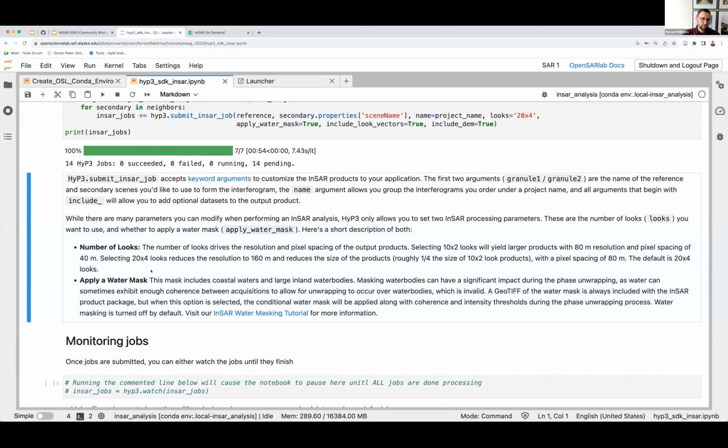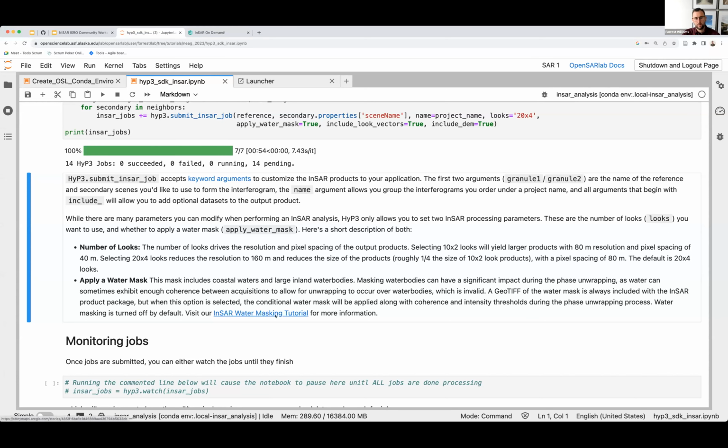So typically what I recommend is run a few scenes with the water mask applied, go into your area of interest and see, are the areas I actually want to look at viewable when we have the water mask applied? If they are, go ahead and do everything with the water mask applied. But if that's not possible, go ahead and set apply water mask to false.